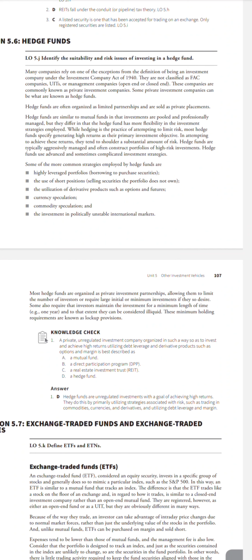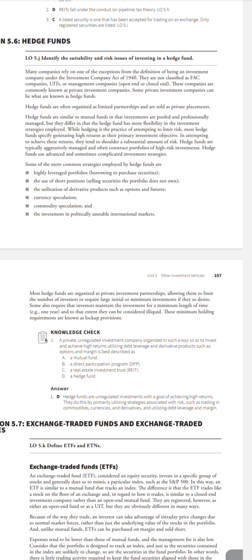Let's take a look at ETFs really quickly, just so we can learn a little bit about that, because a lot of people like to talk about them but have no idea what the shit they are. So, exchange-traded funds and exchange-traded notes. An ETF, or exchange-traded fund, considered an equity security, invests in a specific group of stocks and generally does so to mimic a particular index, such as the S&P 500. In this way, an ETF is similar to a mutual fund that tracks an index.